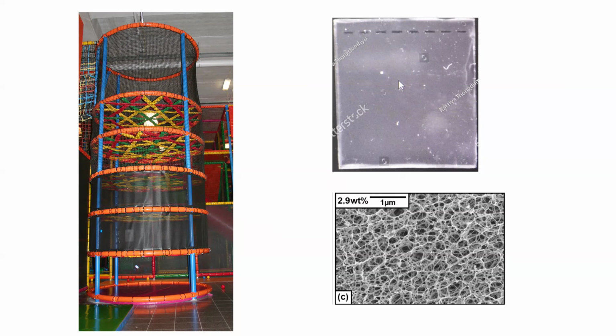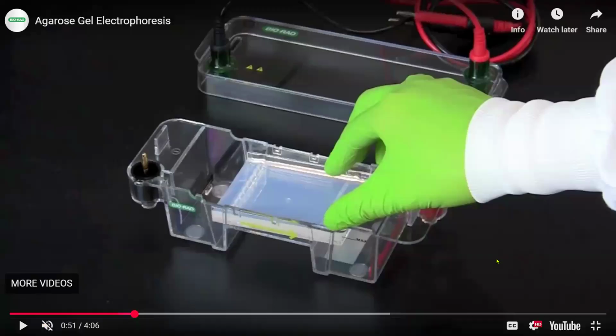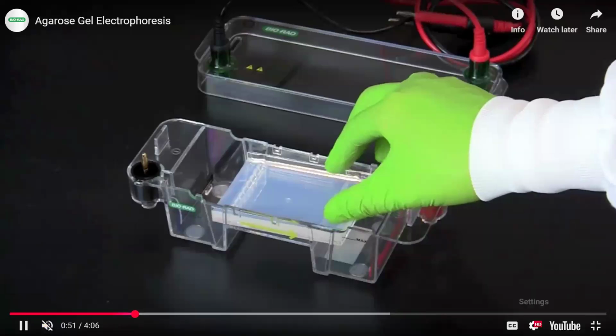And that's kind of what's happening with gel electrophoresis. When you have a sample of DNA, some are long and some are short. The longer DNA fragments will have a hard time weaving through the gel, just like I have a hard time weaving through these obstacles. But if you're small, you can make it through quicker. That's the main principle of gel electrophoresis that allows you to separate the DNA based on size. Now, let's go back to the gel over here and see what they're going to do.